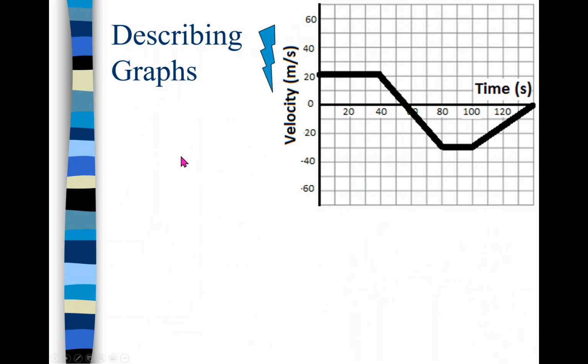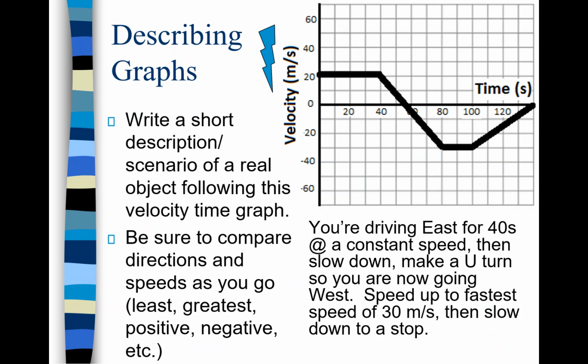Okay, and then let's see, I think we can do this one in class. All right, so summarize the reading a graph part 1. The idea behind this is, of course, you can do your learning targets, which were, I can translate among a position versus time graph, a velocity versus time graph, a motion diagram, and verbal descriptions. Look at that, I even snuck the velocity into acceleration in there. So sneaky, but it's for physics, so you gotta love it.